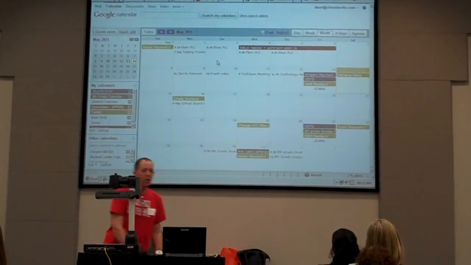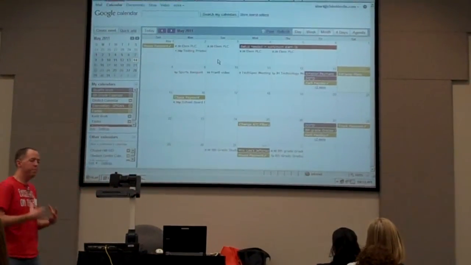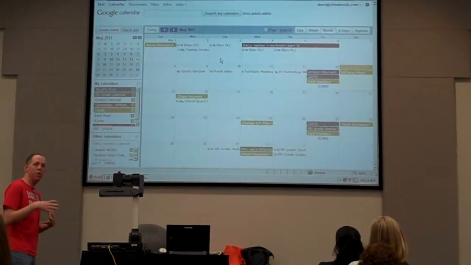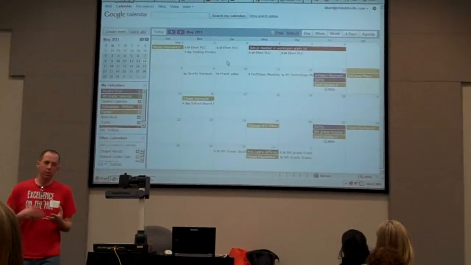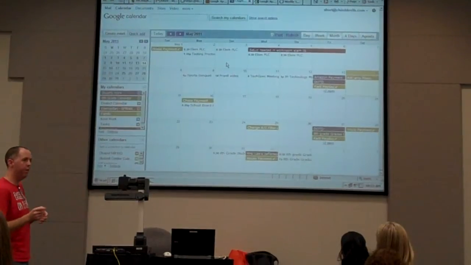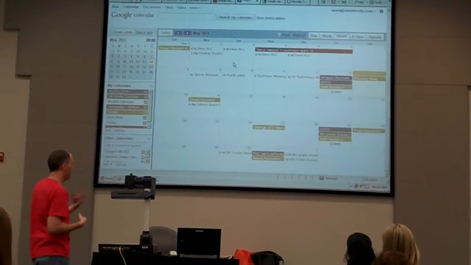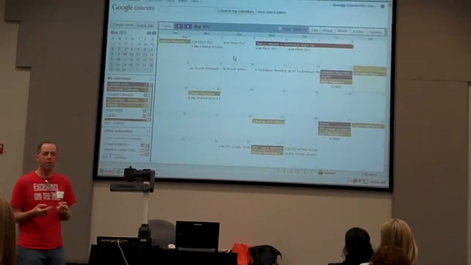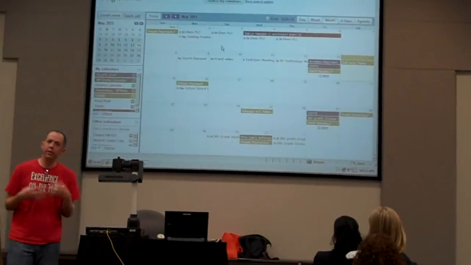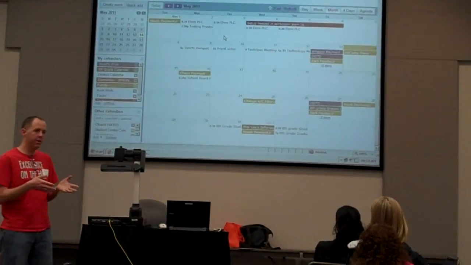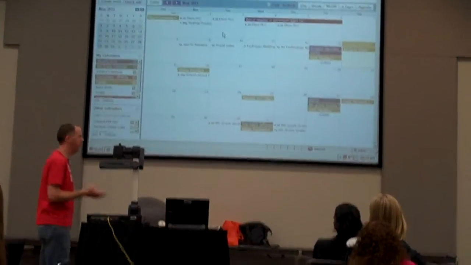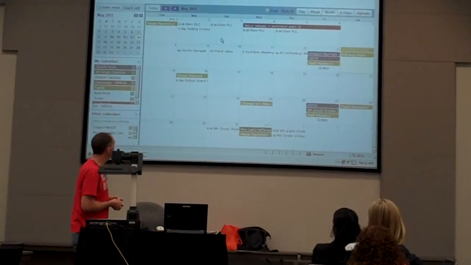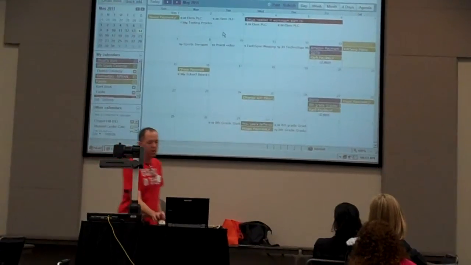You can make a calendar for the month. But that calendar is embedded on the website, so when parents go to the website, it pulls up that calendar live. So if Ms. Prandtl adds things to that calendar, a parent is going to be able to reload that calendar instantly. There's no delay. The teacher doesn't have to log in to another website to be able to add stuff to that calendar. All they have to do is go into their Google Mail and click on calendar at the top, and they can add stuff to that calendar.